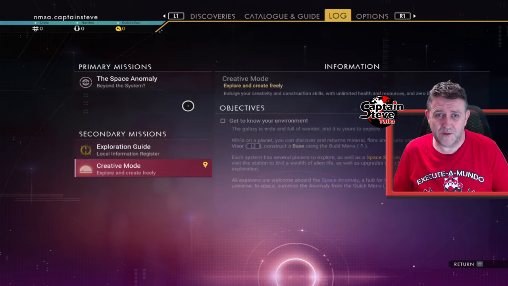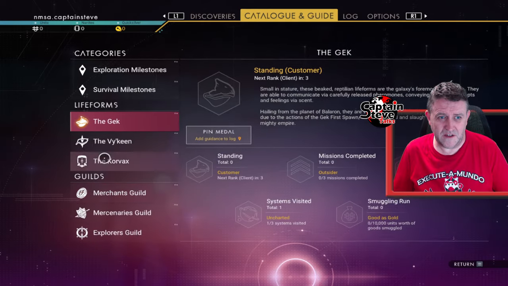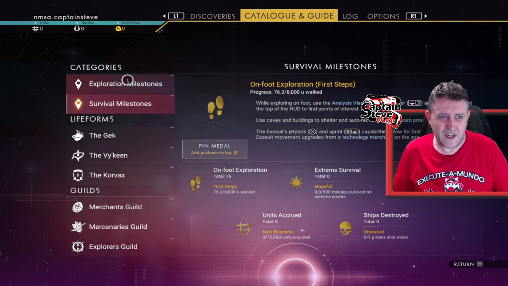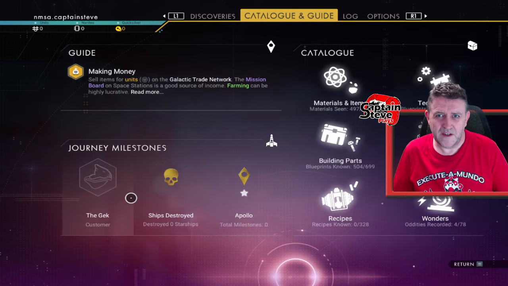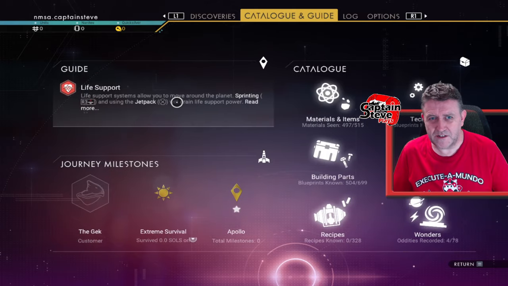And you also end up with all of the glyphs, which is very cool. So if I go into here, go into, what is it, exploration milestones? Is it exploration or is it in survival milestones? I can't remember where it is anymore. It doesn't really make too much sense. Oh, it's somewhere in here. Anyway, you've got all the glyphs, basically, people.